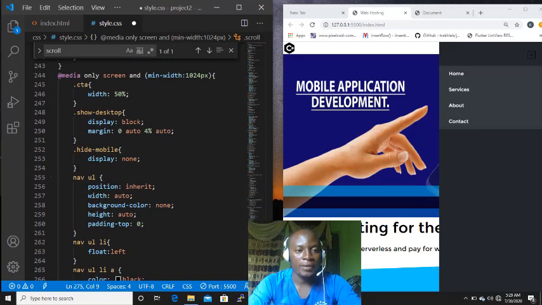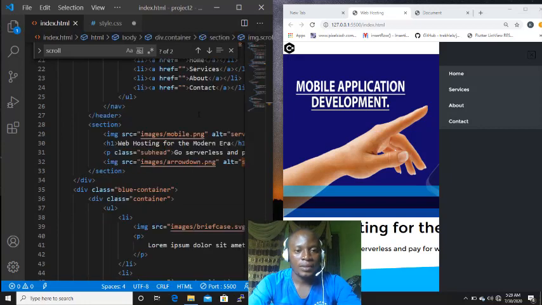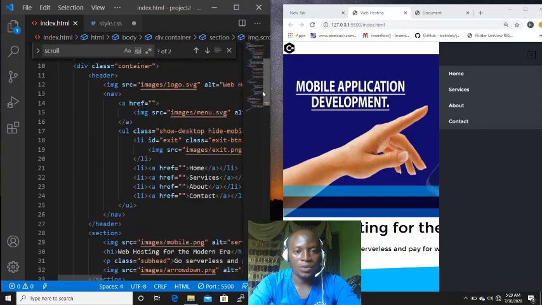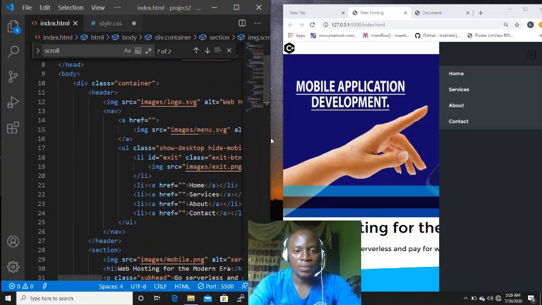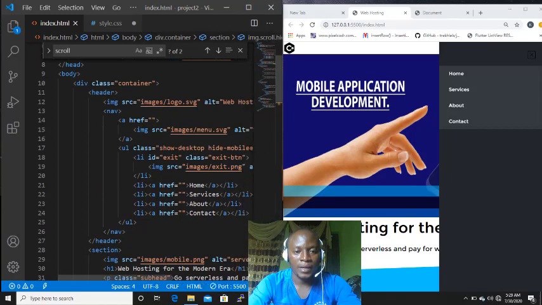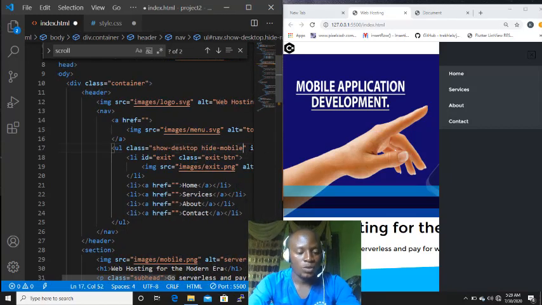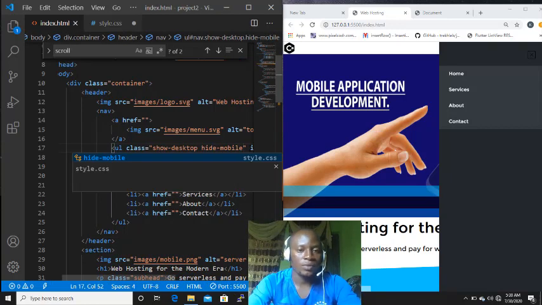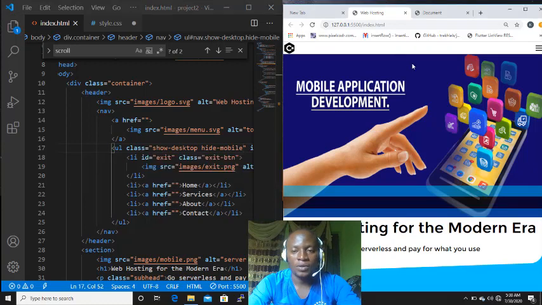This hide mobile here on my large screen, I'm going to comment it out. Then I will make sure that the hide mobile, which I initially added 1E to just because I wanted to disable it, goes back to normal. So hit Ctrl S to save my work. So I now have the hide mobile applied, you can see it's gone.